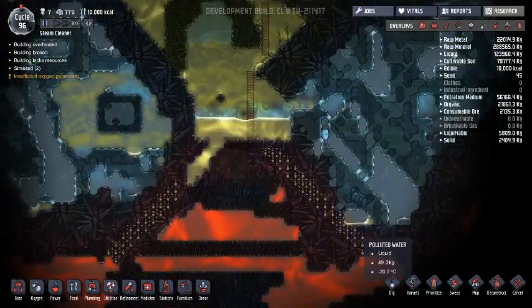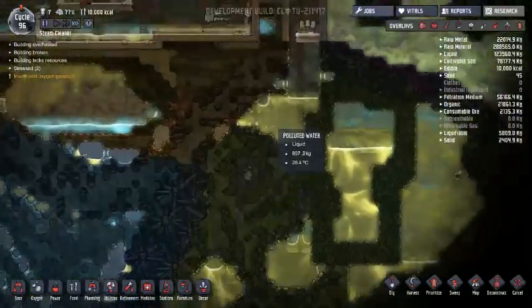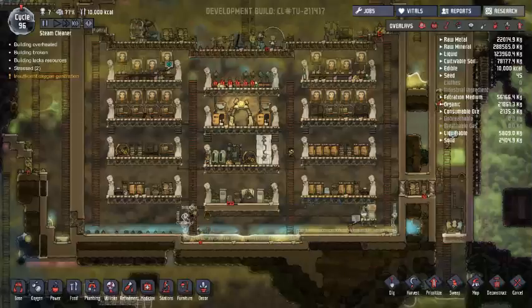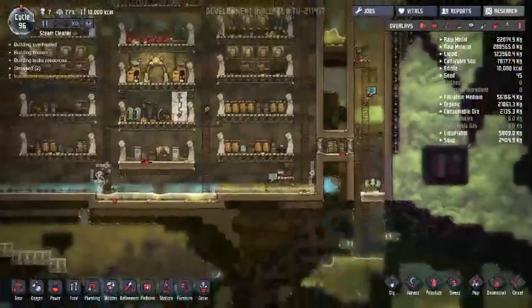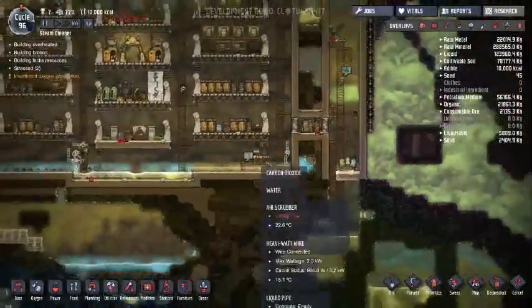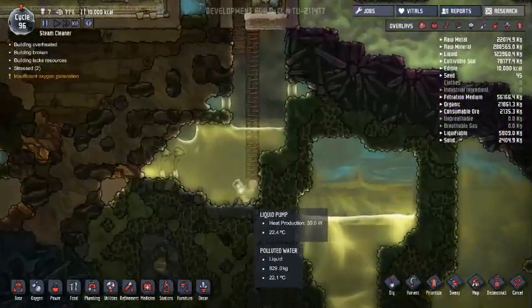And then it'd clear huge sections with just steam. But by the time I got down here, duplicates were starving, I'd run out of mealwood, so I was having to plant bristle blossom. I had no water, so my electrolyzers weren't working, or my carbon air scrubber. Air scrubber was not working yet. So I have to quickly hash this in, so I've got a liquid pump here.